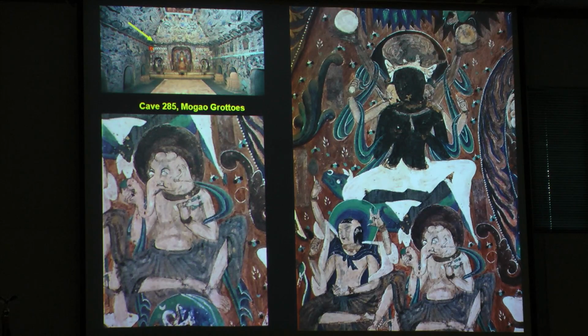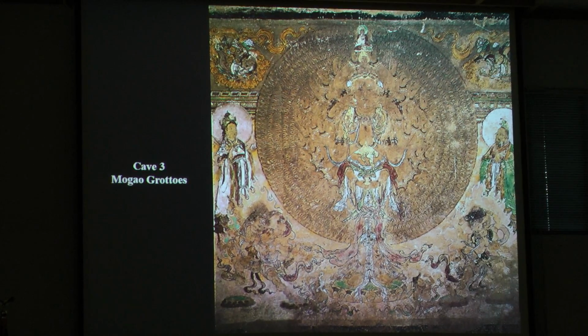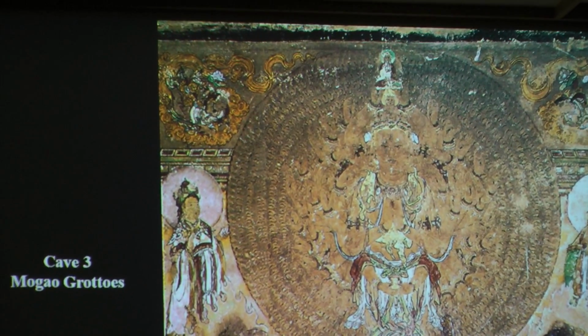Respecting the Indian tradition, in one of the earliest caves of the Mogao grottos, complex number 285, constructed between 538 and 539, the two sons of Shiva, Kartikeya and Ganesha, are depicted on the wall close to the niche. However, the mural painting of Avalokiteshvara with 1,000 hands on the north wall of cave number 3 of the Mogao grotto in Dunhuang of the Yuan dynasty depicts a very interesting figure of Ganesha.